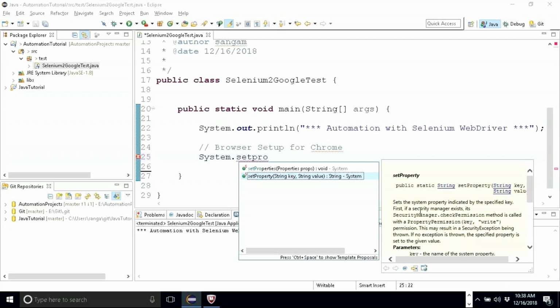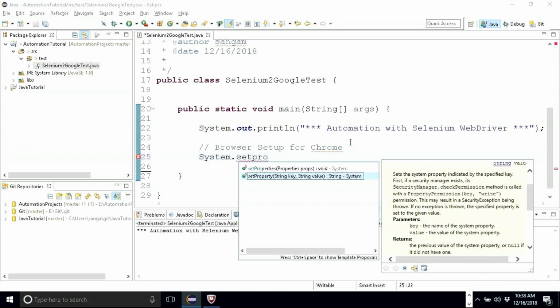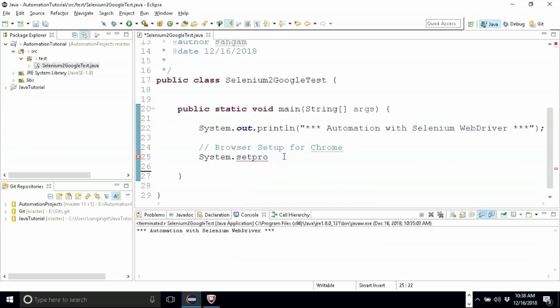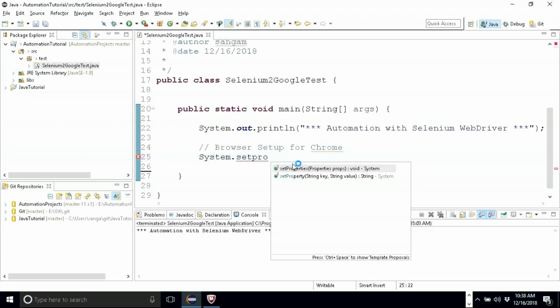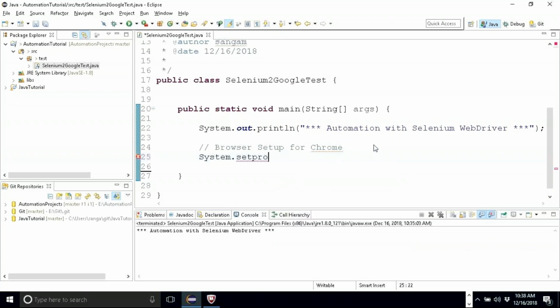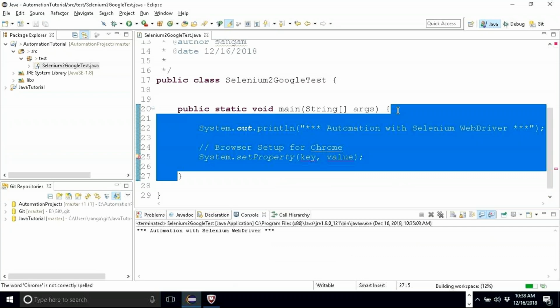Okay, now since this might throw an exception, what is a good idea? After this, what I'll do is I'll just include everything in the try catch. Okay, it's a good idea. So how do you include everything in try catch?